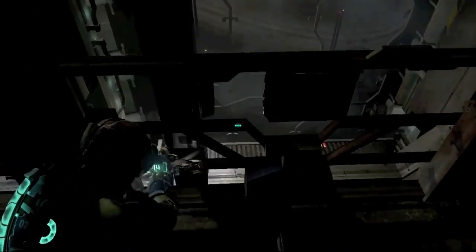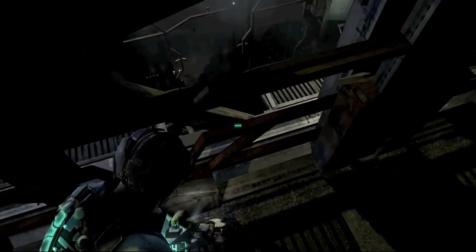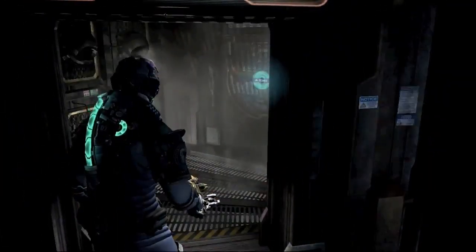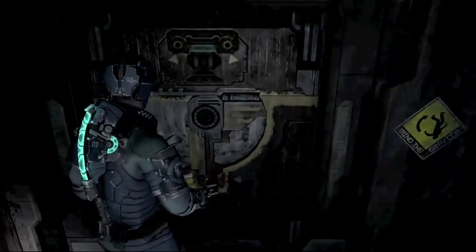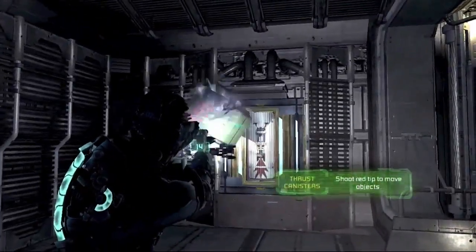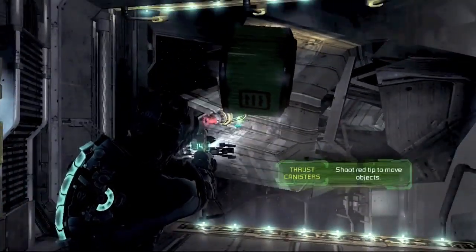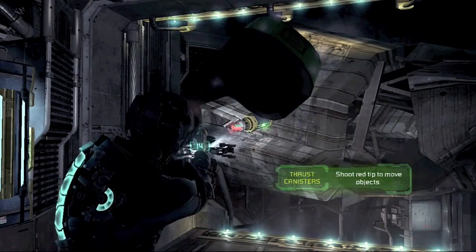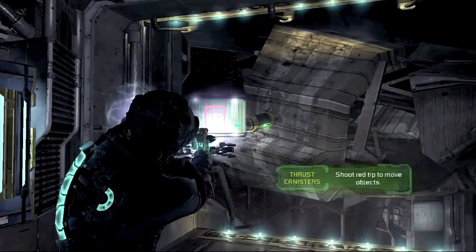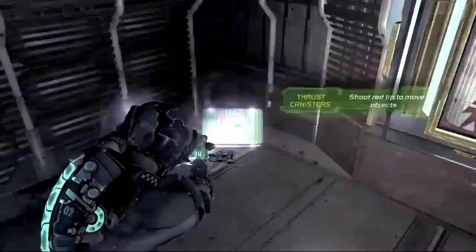The elevator that we're trying to get on, you guys, is right down there. You can't see it, but it's somewhere down there. Let's go over here. Hey, zero gravity. Here's a helpful tip, you guys. If you need to press that red tip, instead of using your ammo, you should conserve it and use something else to push it with. This could be an example. Let's see if I can find anything else.